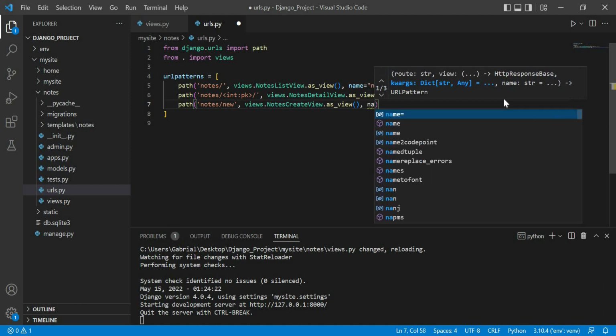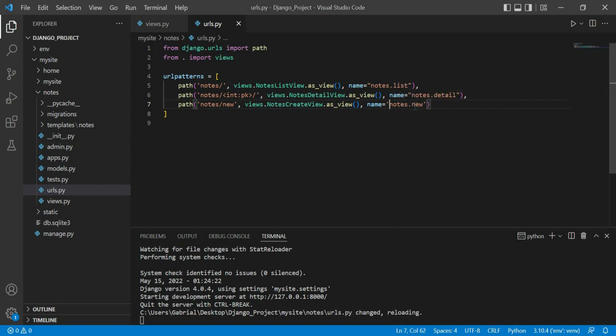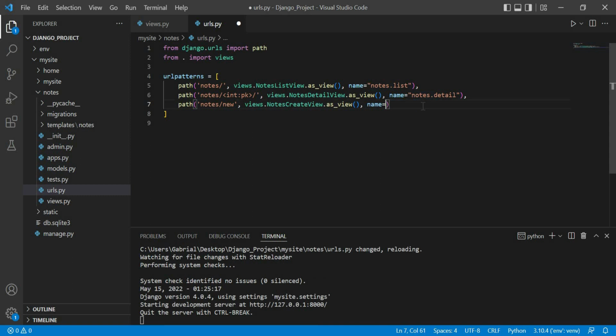I'm going to call this name nodes.new. I'm going to set the double quotes here, so I'm going to get rid of this one. Okay, let's save that.